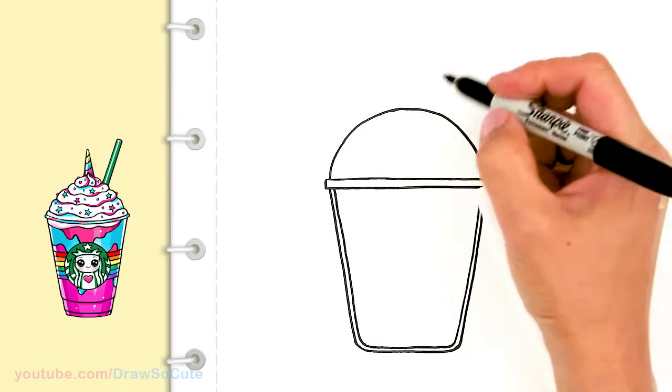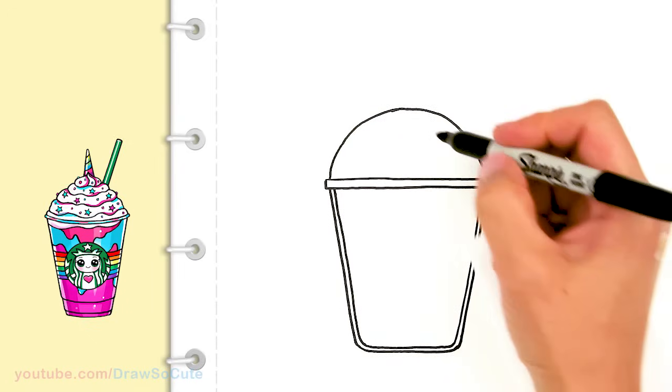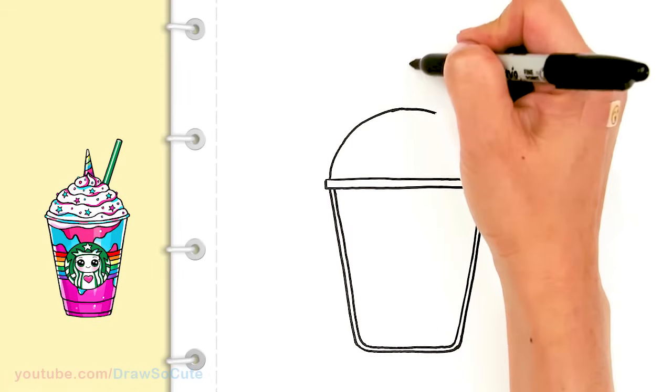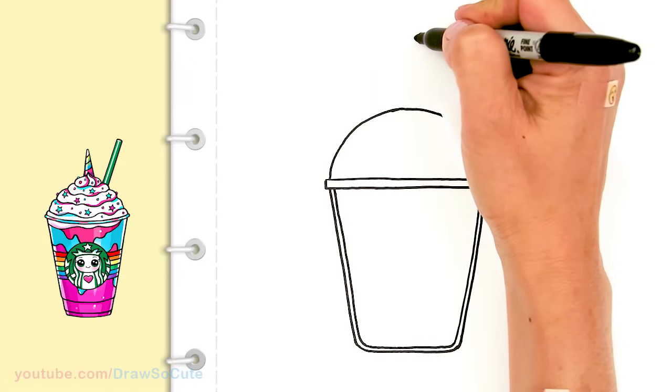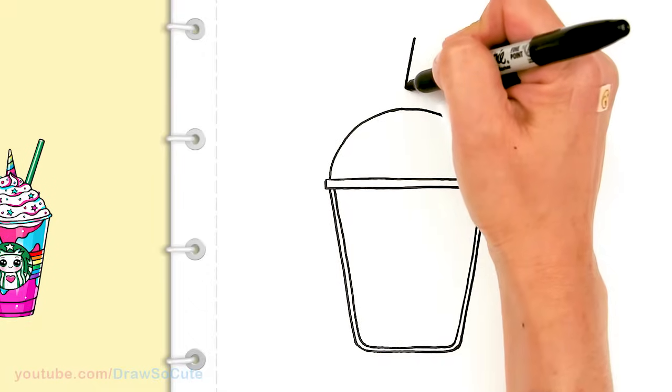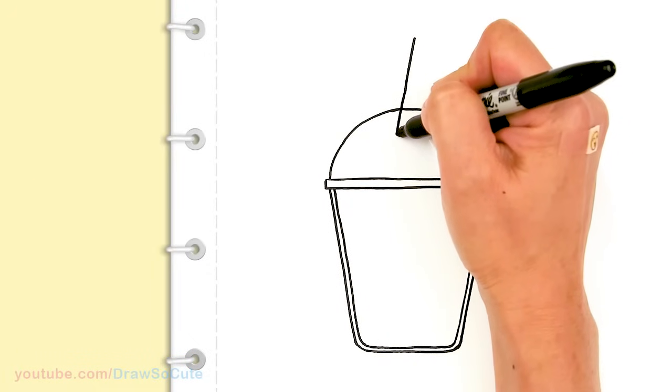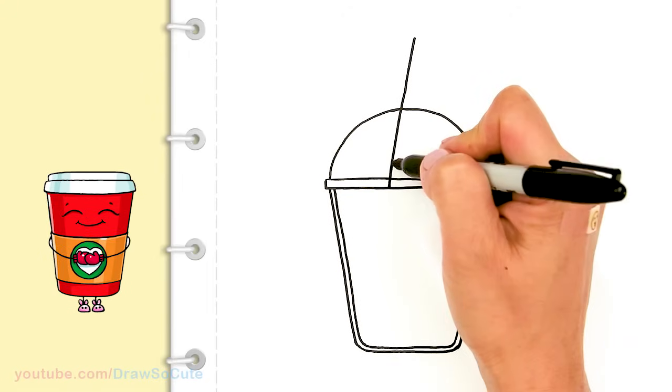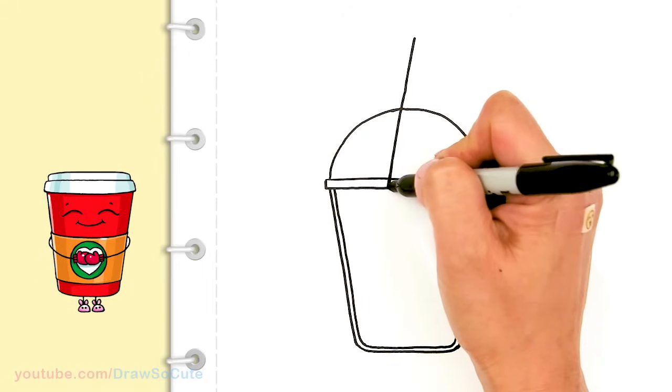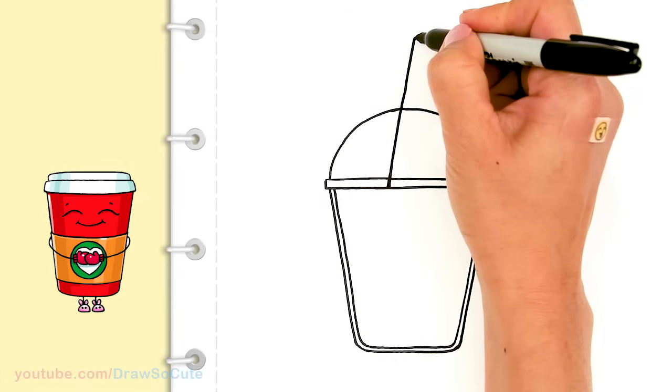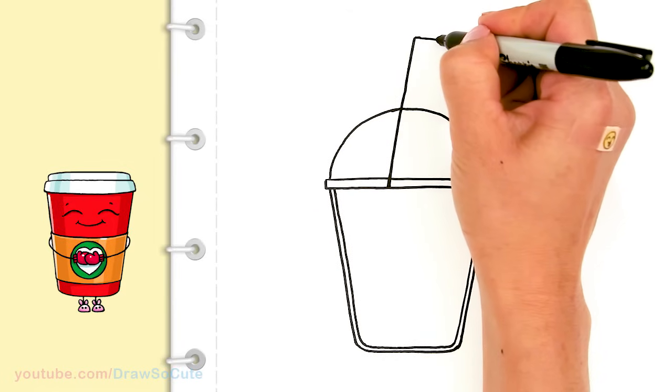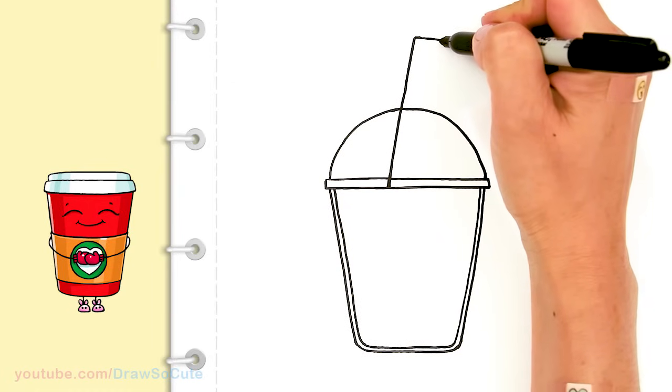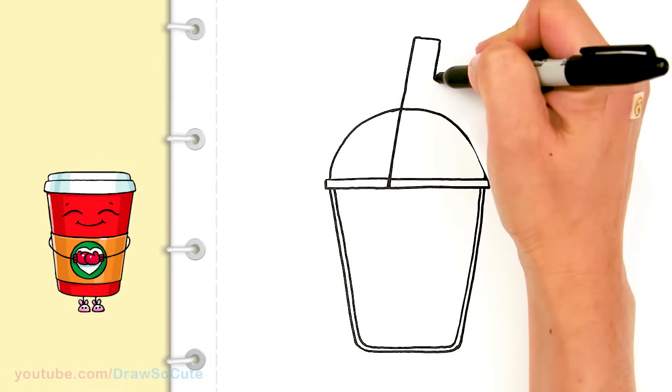So then from there let's come in this area right here and we're going to draw the straw. So towards the center we're just going to draw an angle line. It comes all the way down. So just drag your hand all the way down. And right here we're just going to connect it for a nice fat straw because it is for boba. And about that thick we're going to bring another angle line down.